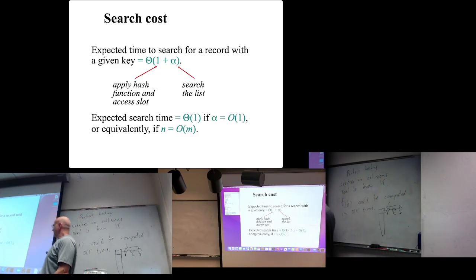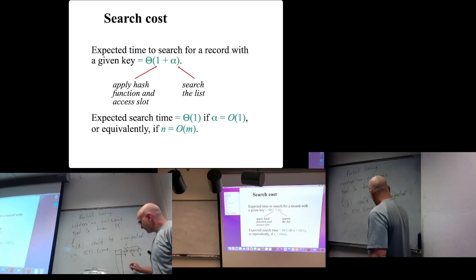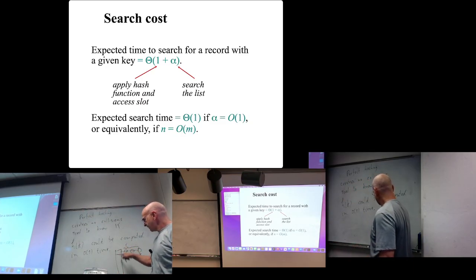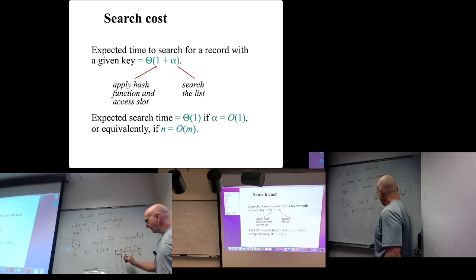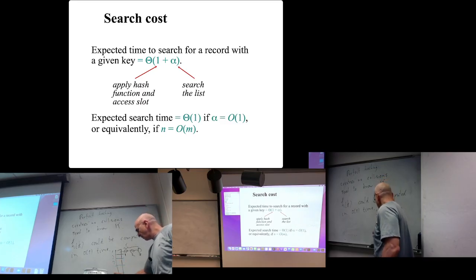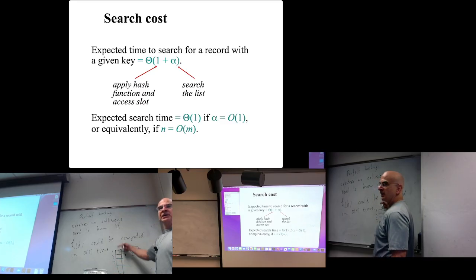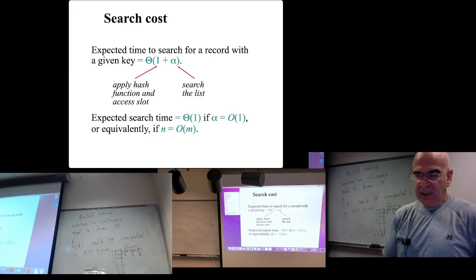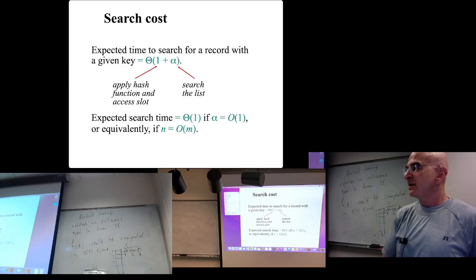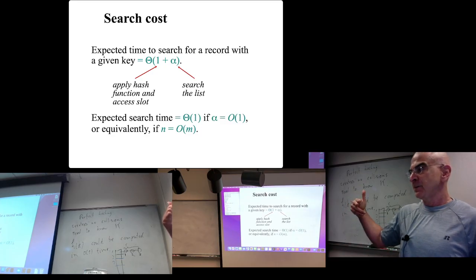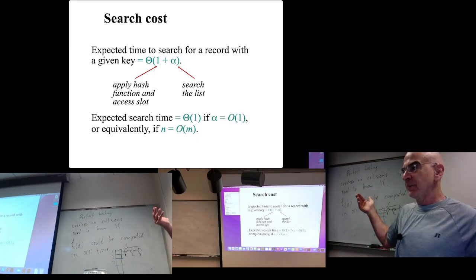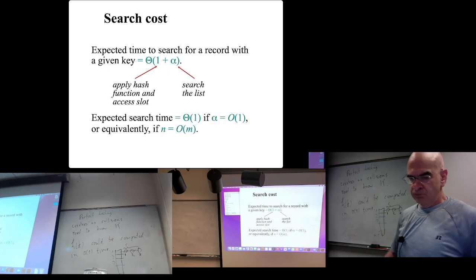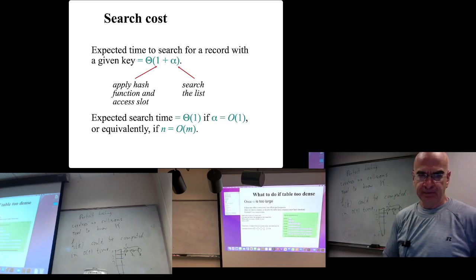To get this running time, you need to have the property that every key is equally likely to be in cell 1 or in cell 2 or in cell 3, all the way up to cell m minus 1. Every key has exactly the same chance to be in each one of the cells. But obviously, if all the keys appear in the same cell, then you cannot argue that the search time is constant. I hope everybody sees it. Okay.